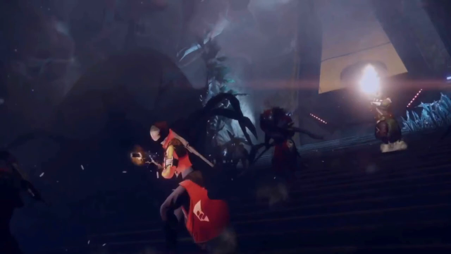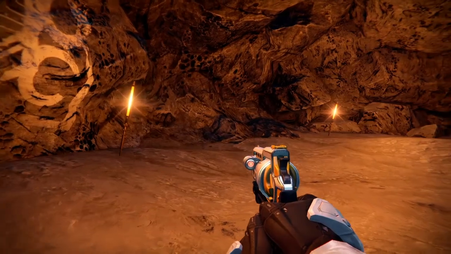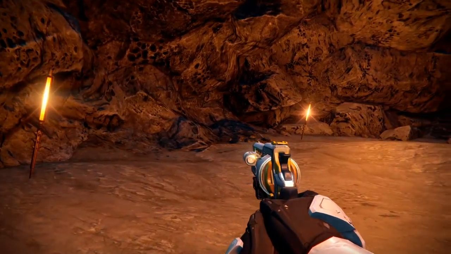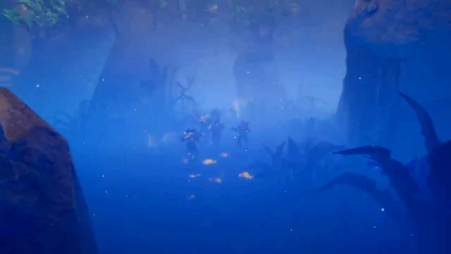Strangely, if we take a closer look in the corner of this room, I guess you could call it a hallway, we see a few lights that are very similar to those we see the Fallen use throughout Destiny 1. So could the Fallen appear in this raid as well? Well, maybe in the form of Siva. We do know Siva are going to be in Destiny 2, so it is a possibility, but I do think it is unlikely.